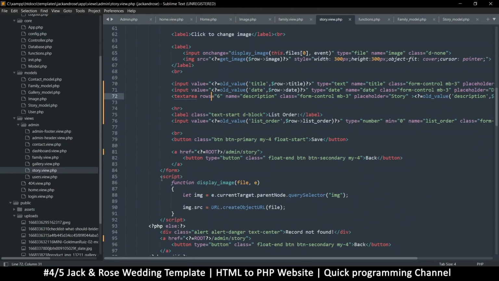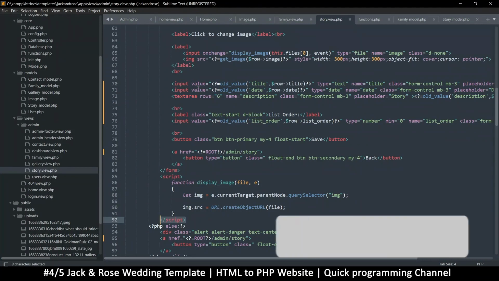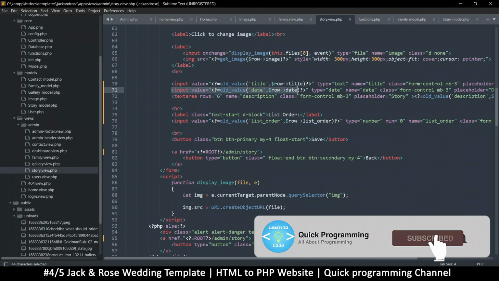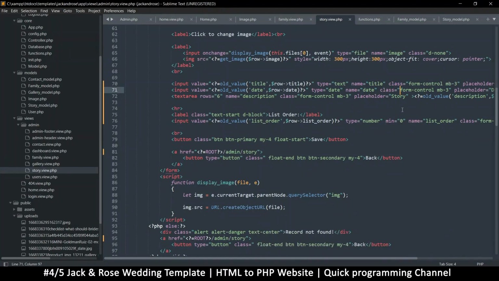But what I'll do is right down here, since we have some JavaScript tags, let me find a way to grab this item right there. So I'm just going to give it a class name. Let's just call it my date. It doesn't matter. You can name it whatever you want, as long as it's a unique class name.